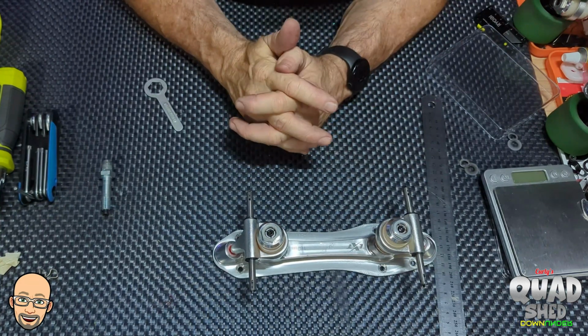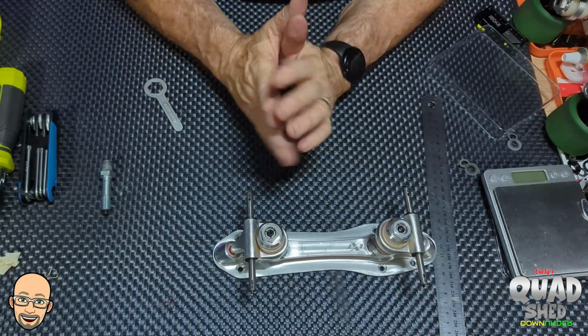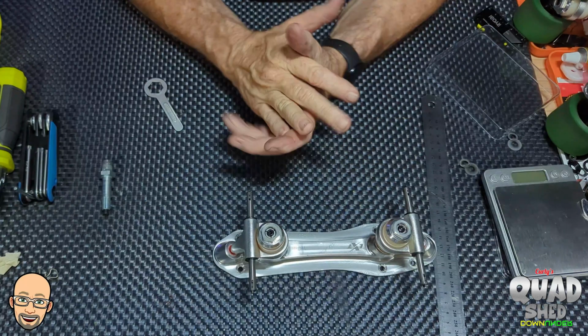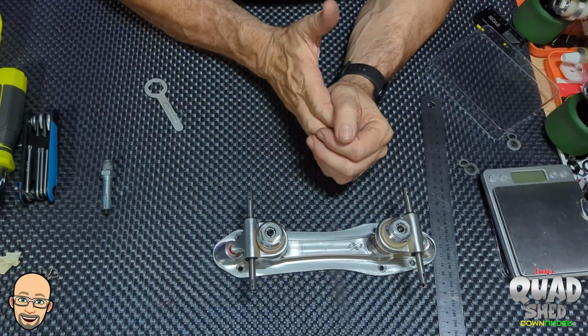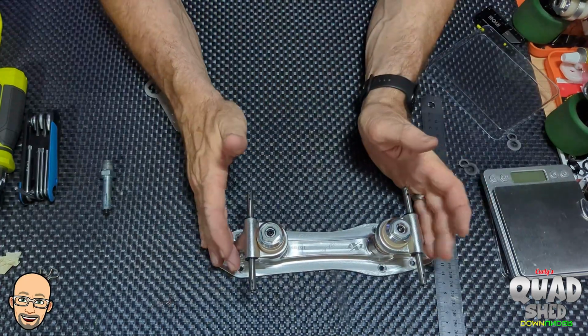As for how they skate, well, I haven't really had a good go on them yet. I've only really skated in my studio here. But once I get them mounted up, I will have a lot better go on these. So that's a little bit of a quick breakdown of it.